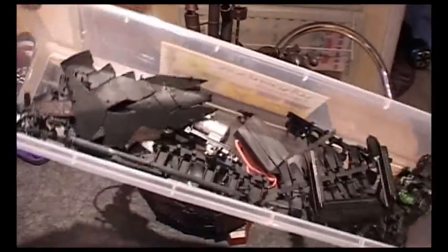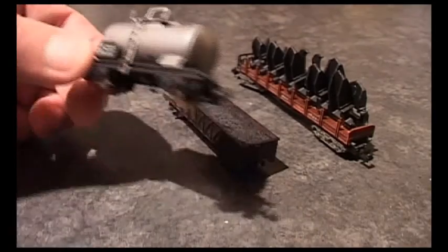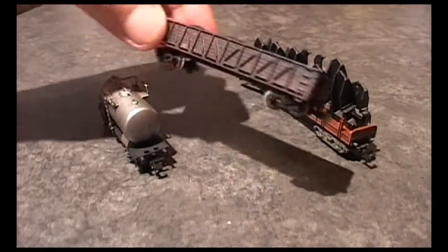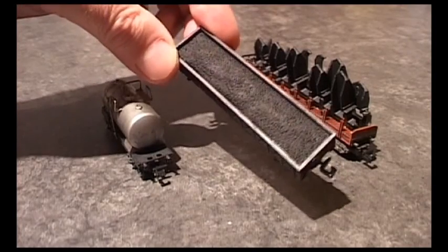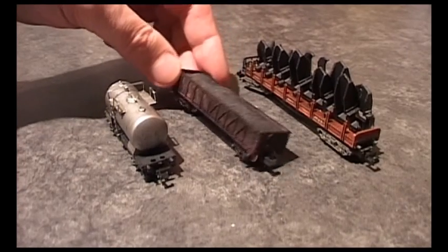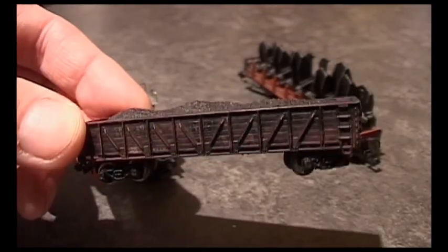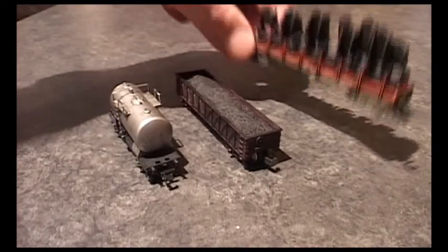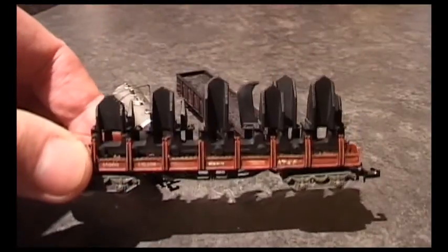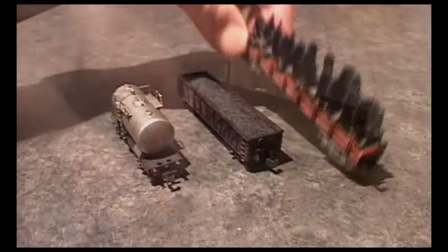These are the various components we can stick on the layout as decoration, and of course we've got lots of figures too. Here are the wagons so far. This one's now silver and lightly weathered. This one was brown. I've made it much blacker and darker. It's still got coal in it. I'm not sure if I'll leave it like that or do something extra to it. It's still got all the little details on the side though. And then this one is weathered, and I've added some spikes and things to it, so it's carrying a payload. That's also got little numbers and things on the side.